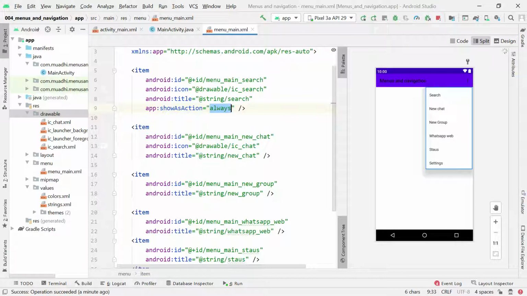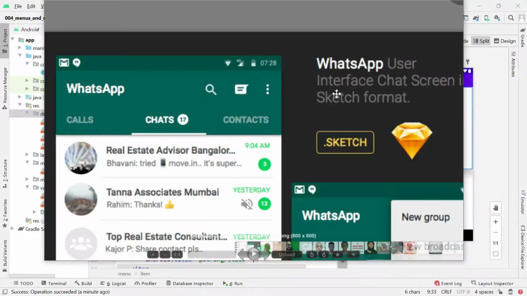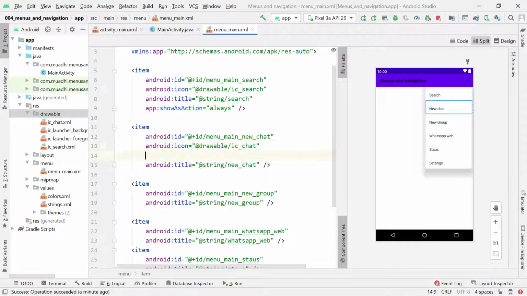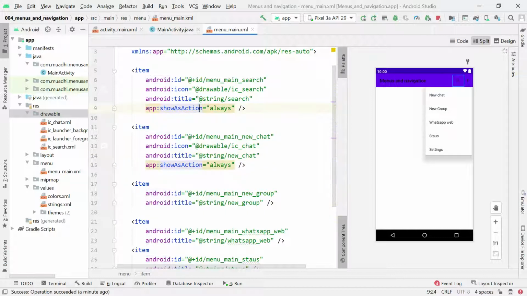So we can see here in this WhatsApp, we have this one is always and this one is always. So I can come here, showAsAction always, and then also here always. So the new chat and the search, they are always in what? In the app bar.